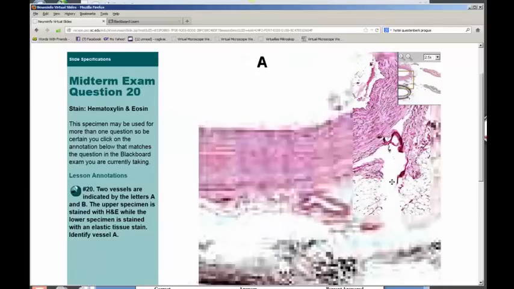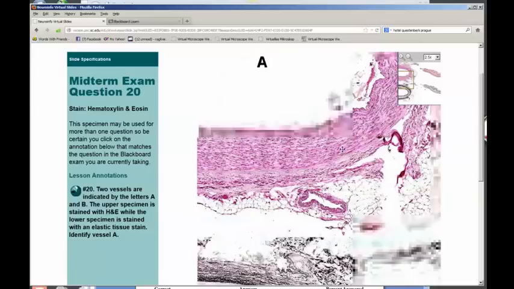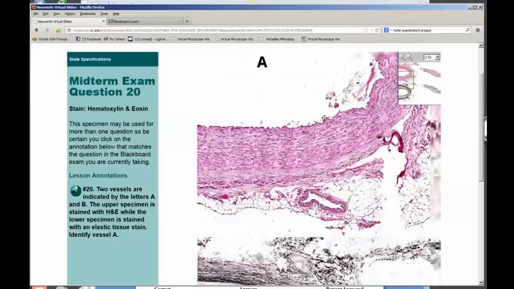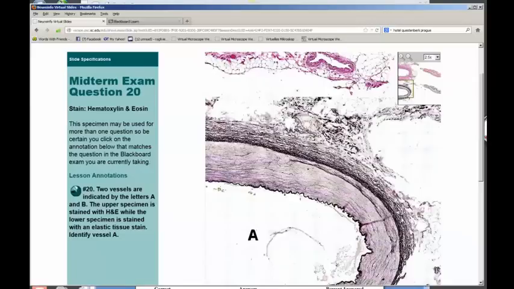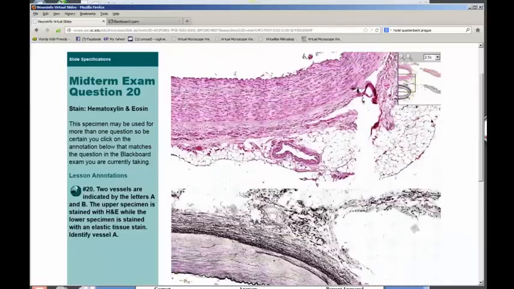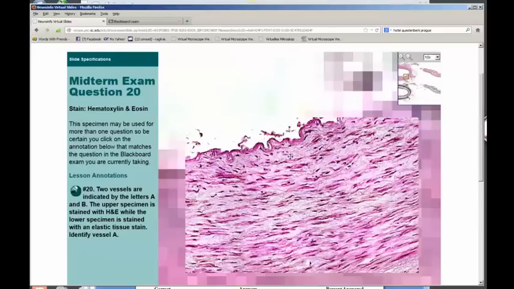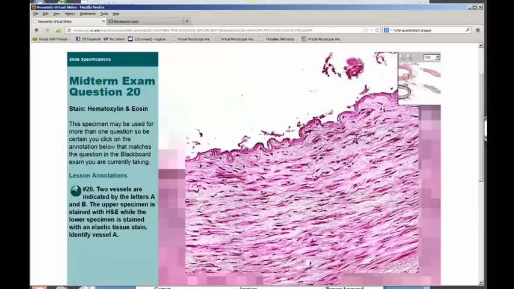If we move up to higher magnification and take a look at this, even at this magnification we see one layer here, another one here, another one here. You look here, you have a very prominent positive staining for something. Since it's stained with elastin, it must be elastic membrane. So let's take a little higher magnification of the inner portion stained with H&E, where you see this rather eosinophilic structure, and that's the internal elastic membrane.